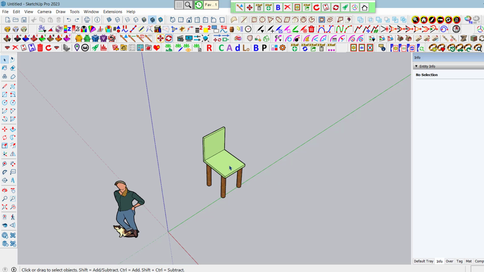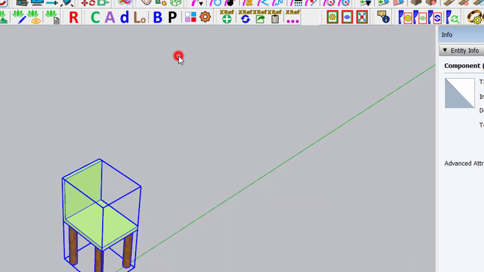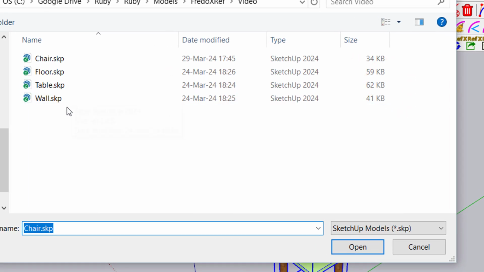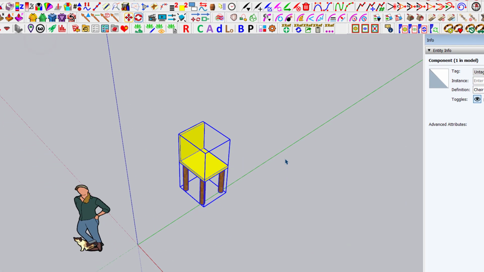So still I can update the chair by the function reload. So I reload, but I have again to choose chair, and here it is in yellow.